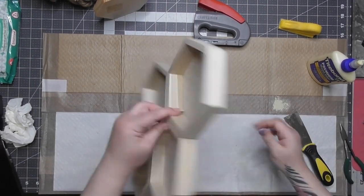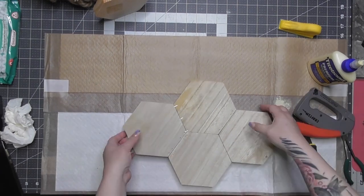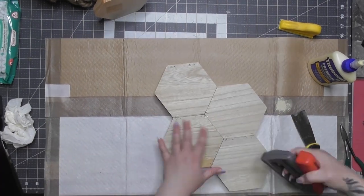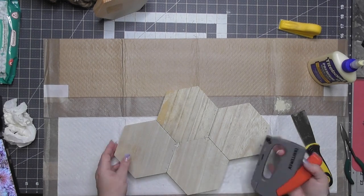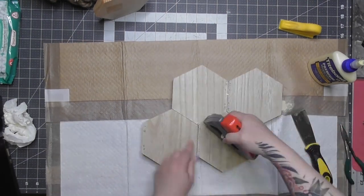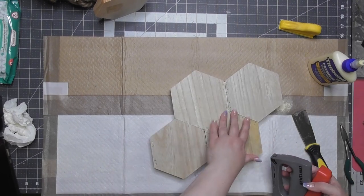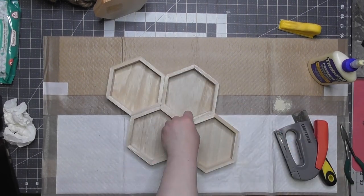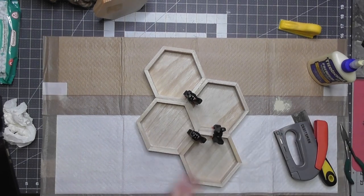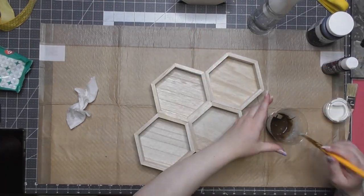I still use regular wood glue too, because we know that's definitely going to give us a tight bond — which is in the name Titebond. I'm also going to use my staple gun and make sure I get all the seams. I'm checking the staples don't pop through since they're on a very thick part of the wood. None of them pop through because we have a good thick border around each hexagon. The staples weren't going to keep it clamped very well, so I put clamps on it and left it for a few hours.